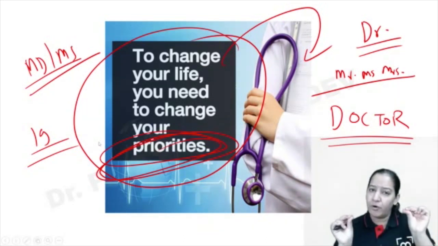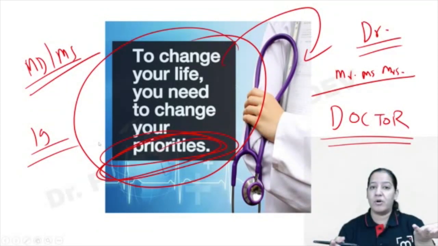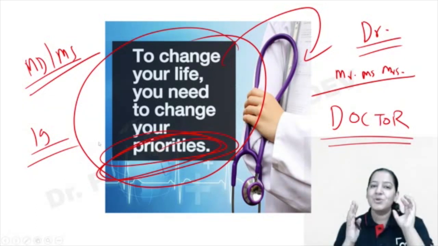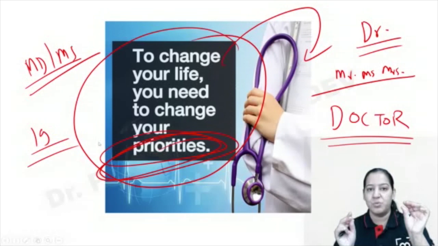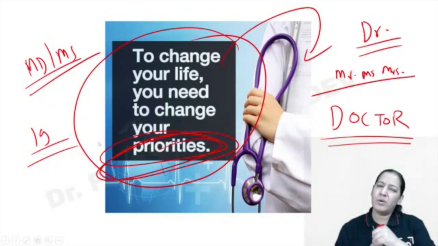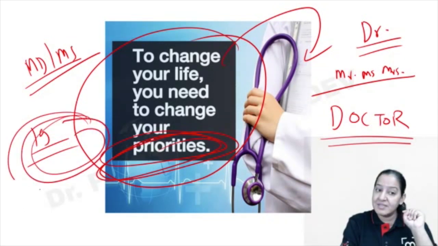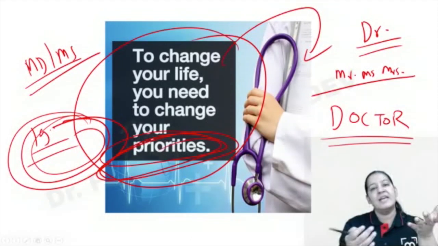So decide what you want, so that you don't make the mistake which I made. I was very indecisive about what I wanted. I wanted gynae or pathology or radiology. What is my choice? You should be clear in your intentions about what you want to become, because the life of every branch is very different. It is not that everyone's life is the same. The money is different, the life is different, emergencies are different, what you are living is different, right?